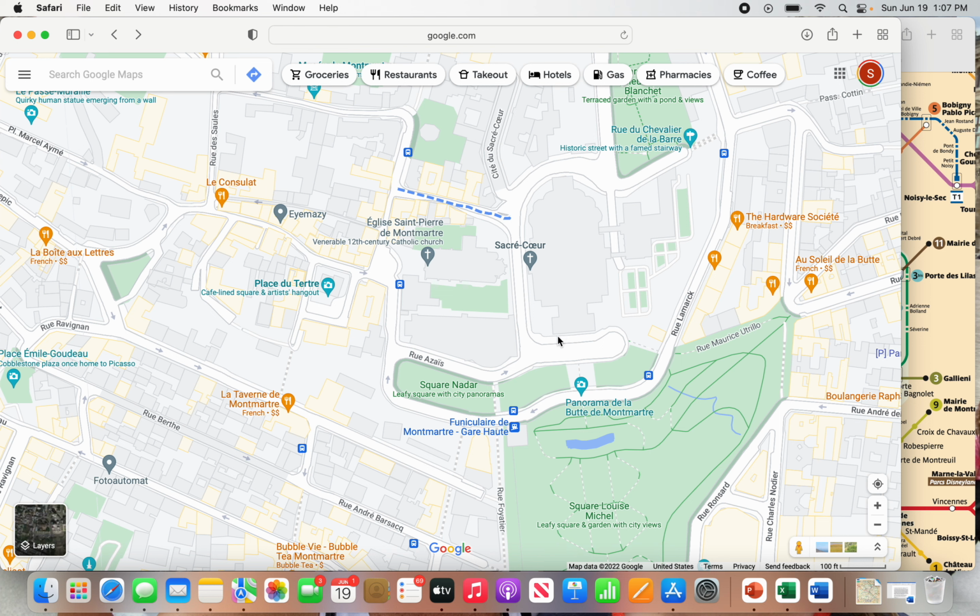So again, you exit the church, whether you go to the top or not, but you exit the church to this road right here to the side. You go to this blue line. I don't know what this is, this blue line, but it's here. But this is the road you can go on, and you turn here, and anywhere in here is a great place to sit down, have a little drink, refresh yourself, because once you come around this corner is Place du Tertre. This is the big place where the artists are drawing.